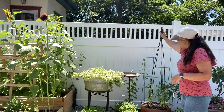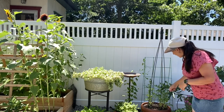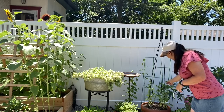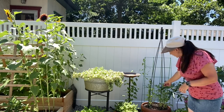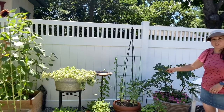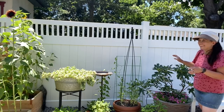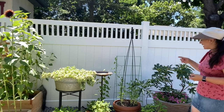So on this tall beanpole trellis here, I've got some sugar snap peas, and I have been snapping these guys off and eating them almost every day. So this is my fig tree, and it's looking beautiful. It's put on a lot of growth. I have one fig. I guess one fig is better than no fig, so I'll take what I can get.